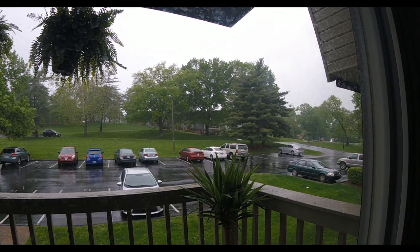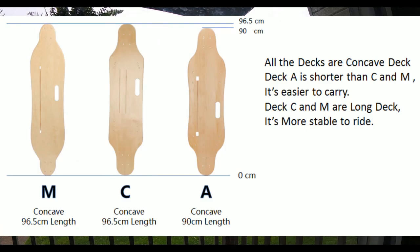But somebody in the previous video mentioned the M deck, the C deck, and the A deck, and they were looking at my board and they said that my fiance had the A deck. So in this picture, you'll see that the M and the C deck are exactly the same length, but the A deck is a little bit shorter by 6.5 centimeters.